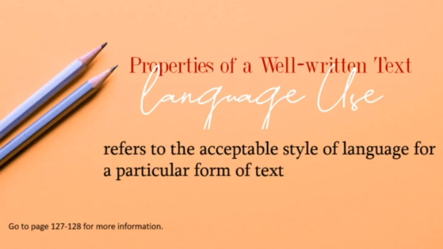So of course, when we are writing an essay or a speech, sometimes in a speech we can use informal language. We can insert jokes, anecdotes, and so on. But in another text, especially if it's a business text, we need to be formal at all times. So those are more on the language use. How acceptable is your language or the style of the language you will be using in a certain kind or form of text.